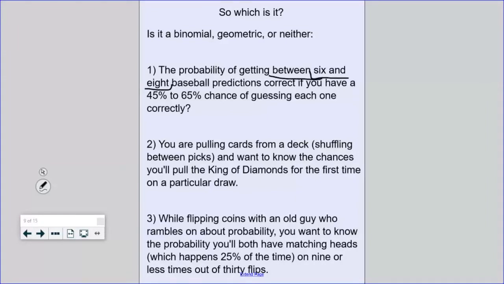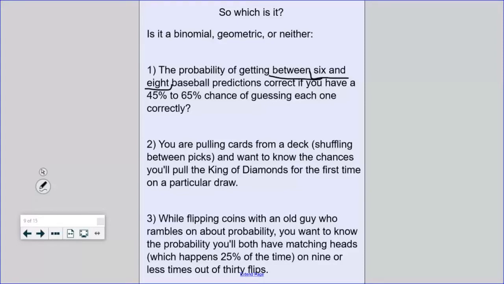That's like a number of successes. That sounds like a binomial. But to be a binomial, I have to have a fixed number of trials. And if I look, I don't really have a fixed number of trials. I might try to imply, well, there's 8 trials. Maybe there is, so I'll keep going from there. I need to have trials be independent. Predictions, sure, they're going to be independent from each other. One prediction doesn't change another. I need to have disjoint. Well, a prediction is correct or it's incorrect, so that's okay.